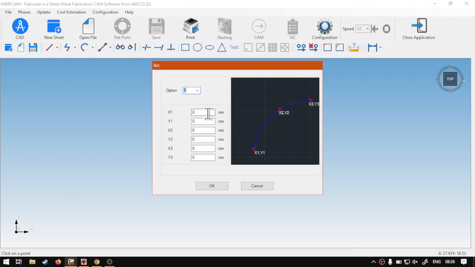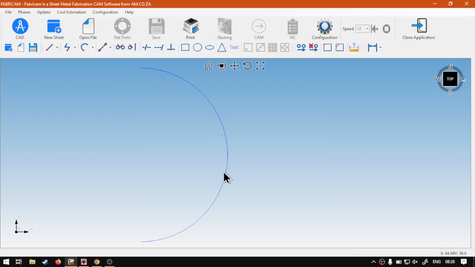First of all, I'm going to go on my X. I'm going to leave those zeros so it stays on the X value, and then I'm going to make my Y, in this case, 100. I was going to say 0 because I'm used to using that as a starting point, but this time it's going to be 100. So it's going to go up, acting as if it's the third point. Then the bottom one is going to be 0 0, so it's coming from up here going down. Then for the middle curvature, I'm going to go 50 X, so 50 in, and 50, so it's in the middle of that. Say OK, and there we go, we've got our curvature.